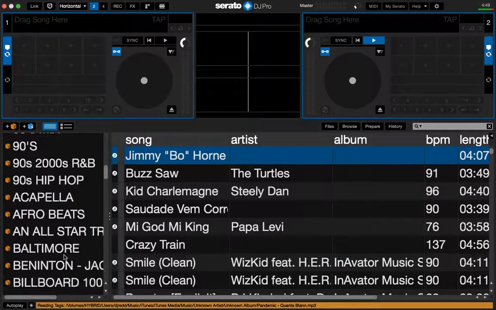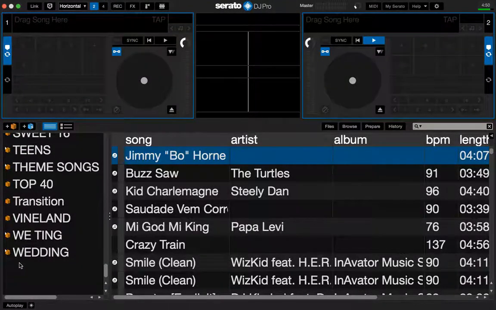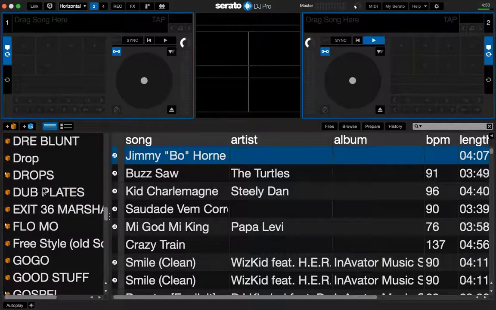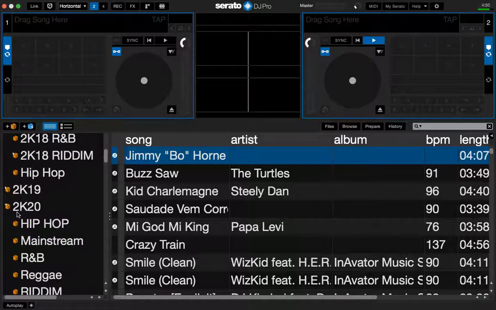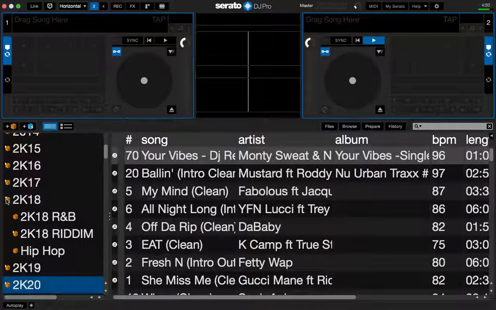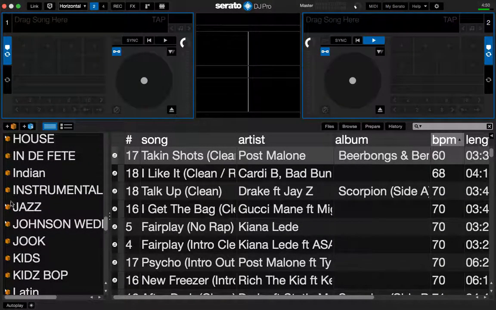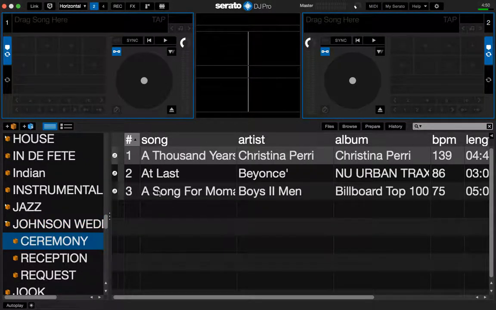Okay, so let's look for Johnson Wedding. Scroll down. Bam. You see? Everything is in alphabetical and numerical order. It's not down here up on the wedding anymore. Everything is in alphabetical and numerical order, okay? Everything you see here is in alphabetical and numerical order. This folder was the one that I left open. Okay, so let's go back to the Johnson wedding now. Any one of these that you see have the little white icon on that crate, meaning that there are sub-crates in the crates as well. Okay, so everything is here in the order that I left it.